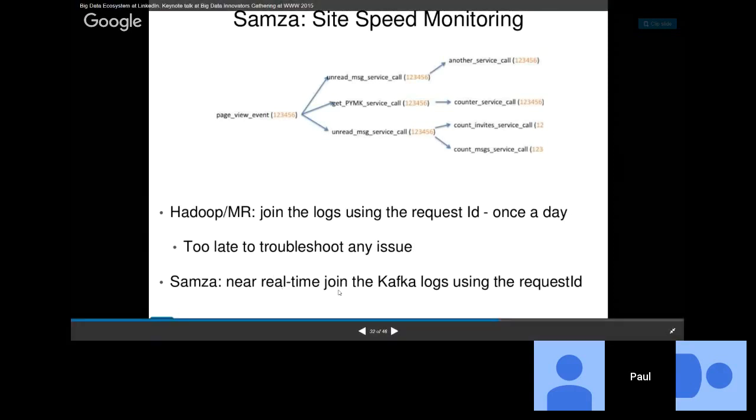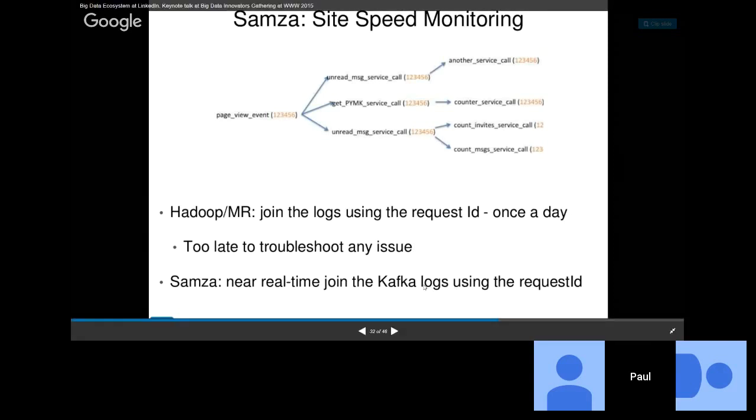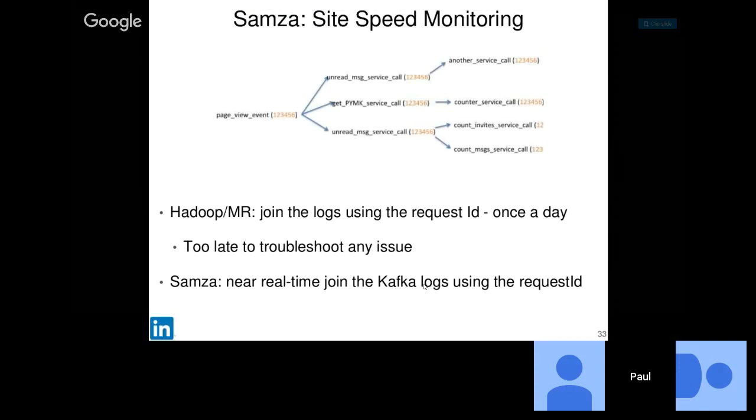So it's a real-time join of the Kafka logs. Remember, the providers to Kafka are giving events. And the key field, the primary key field, if you want to think of it that way, for every single one of these logs is always a time and date stamp. These logs are organized under topics. Very, very flat organization of topics.